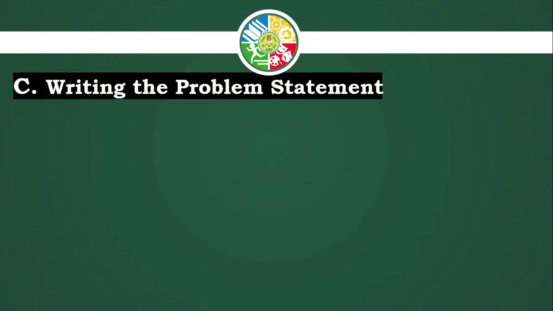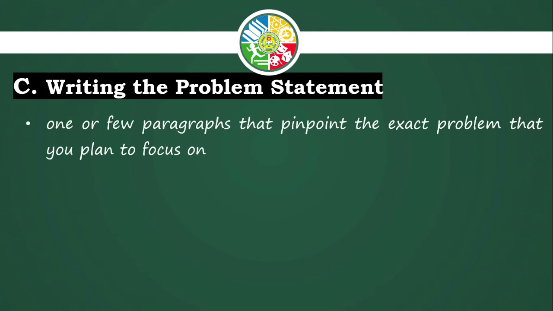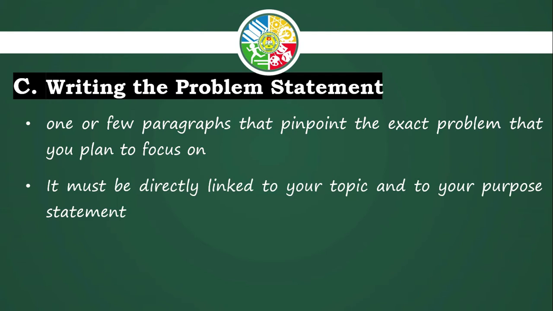Let us now proceed to the next one, writing the problem statement. So, unsa may problem nato sa atong topic? Bali, in this part, mangita tag problema sa atong research, sa atong topic. Okay, one or few paragraphs that pinpoint the exact problem that you plan to focus on. It must be directly linked to your topic and to your purpose statement. So, syempre, dapat atong problem nga i-input diri is related sa topic.